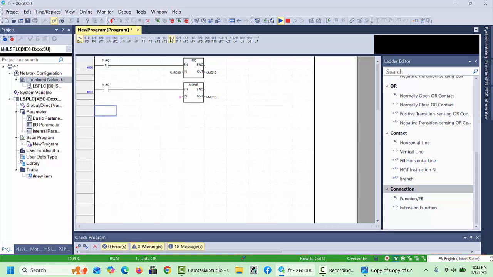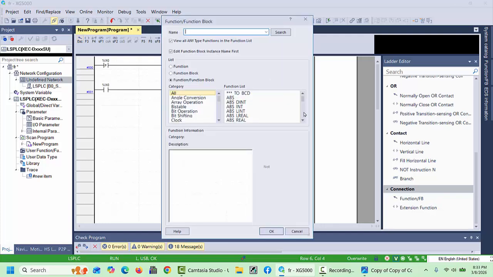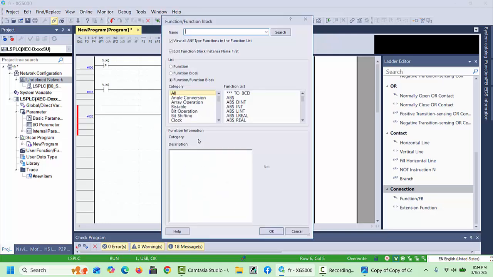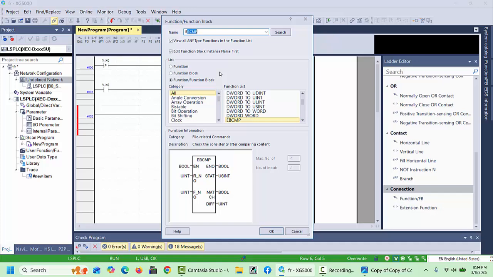In the next row we will get the first compare command. The compare section has many commands, starting from equal. First is the equal command, and in the second line we will choose not equal, NE.